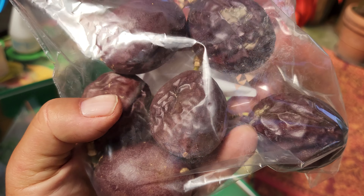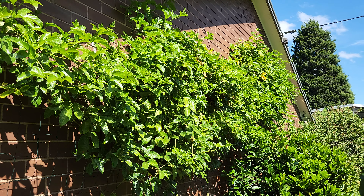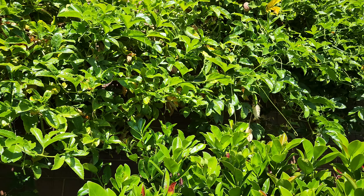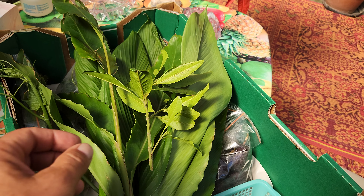Next we have passion fruit from our passion fruit vine. Let's go and check that out. Gifts, guys — people love gifts, especially these kind of gifts, the ones you can't purchase with your David Jones card or your Myer card. The passion fruit vine has been awesome all summer; there's not much left — maybe half a dozen hidden in there. That's where I collected those from.